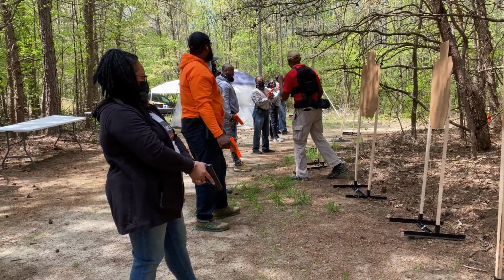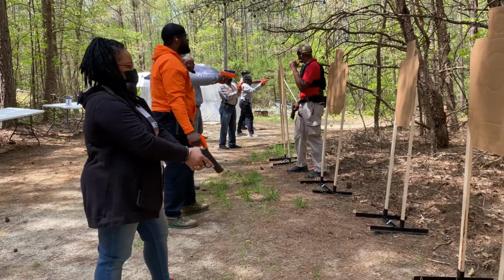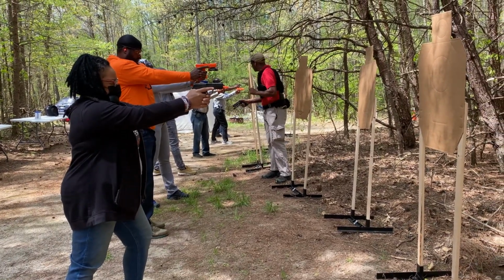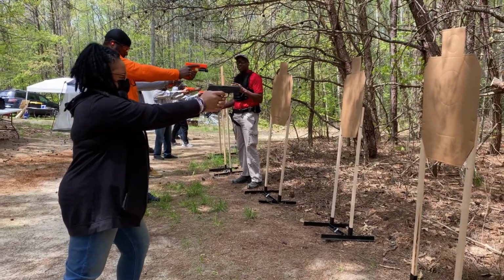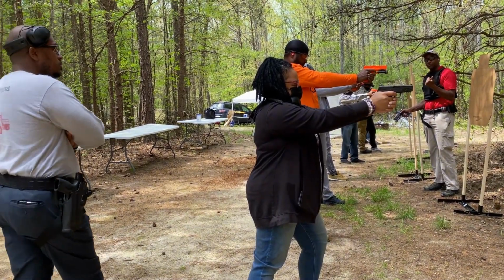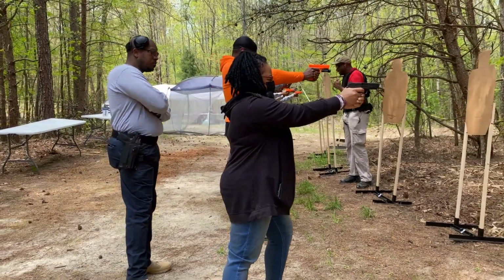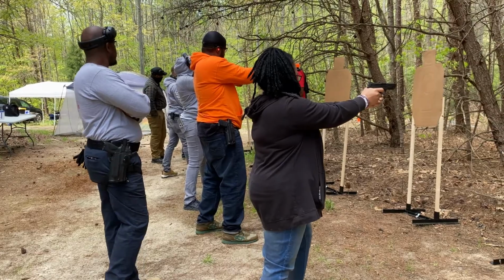Trigger control. Go ahead and point your weapons at your target. I want you to just, listen to me, just touch your trigger. Just touch it. Now I know these plastic guns, there's no slack in the trigger, but I want you to listen to what I'm talking about. Touch the trigger, and keep your finger on the trigger. You would take the slack out, listen to me, you would take the slack out and do a slow, steady rearward pressure.